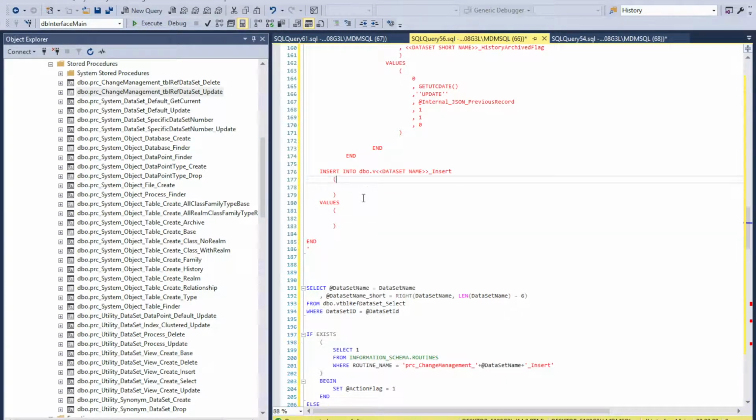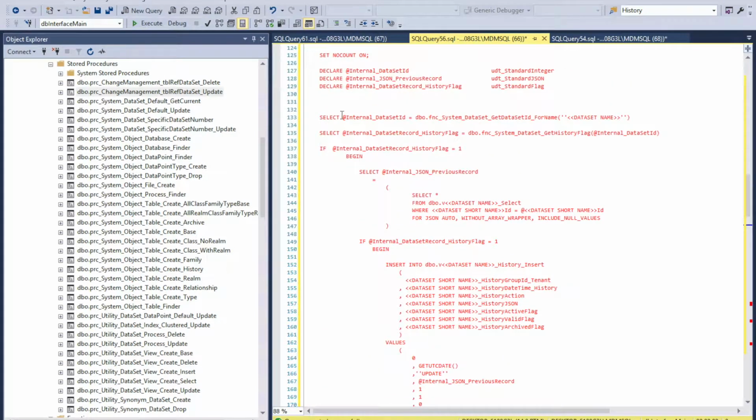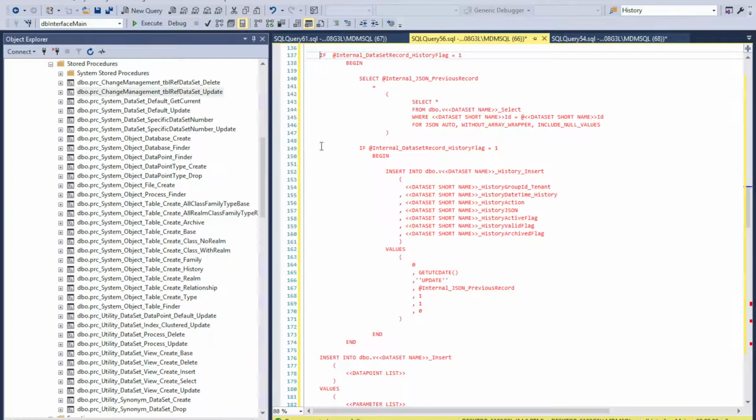So we will have data point list, parameter list, but we need to actually reverse our if statement.